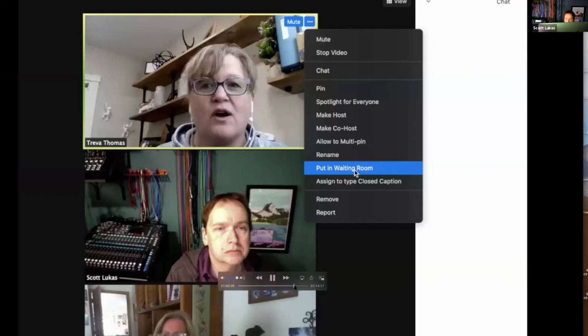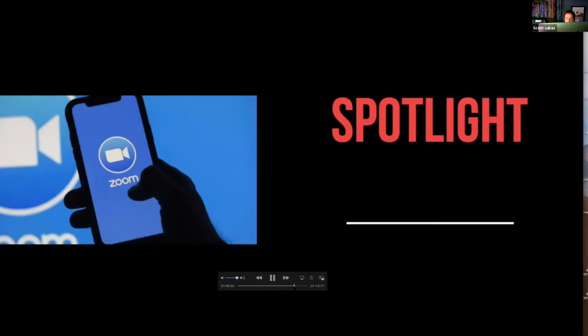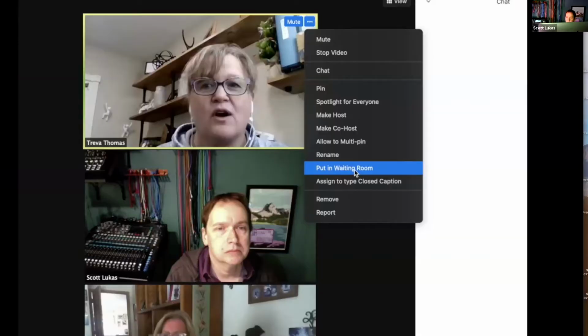Again, in the case of multi-pinning, it can be really useful if you have an interpreter and a student with hearing impairment who need to see one another, and they don't want to see all the other video tiles on the screen. Now, Spotlight and Multi-Spotlight, I think, would be very useful for a class in which you're doing a group presentation, or you want to break people into groups and say, okay, now we're going to hear from group 1.